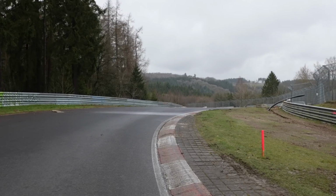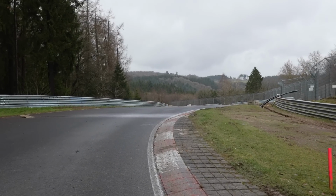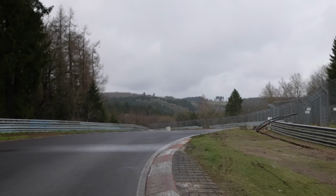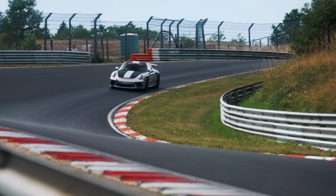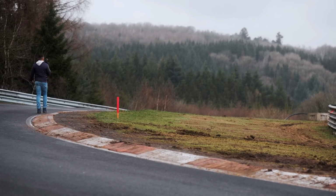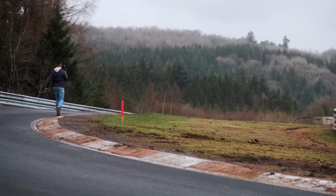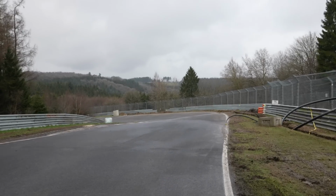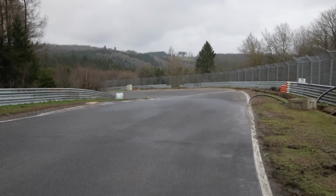So here you can actually see the nice elevation changes, and especially if you're watching from there, you can clearly see cars coming over the hill, and that's how it's one of the most, I would say, videogenic, photogenic locations where you can show how many differences in gradients, in undulations and camber there is.